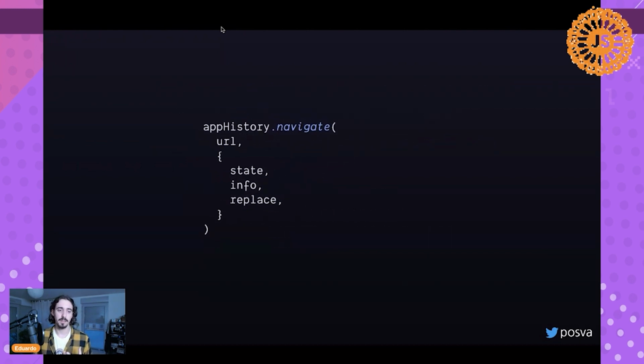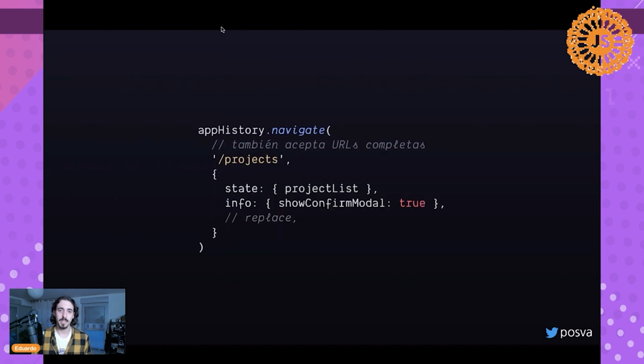Let's see a practical example of this. For example, we will go to a project's URL. We can see a state here, which is a list of projects. I would recommend that the state and the history. And also we have that state that has to do with the browser. For example, here, there is something that we can do. And then we can have that information in the model service. And again, if the person says that they don't want to navigate, well, that's it.